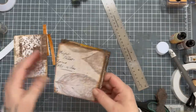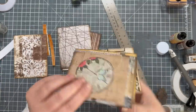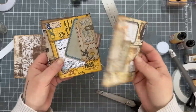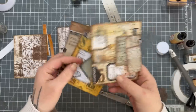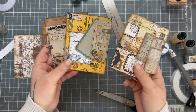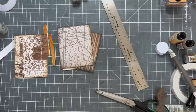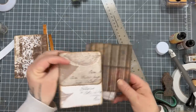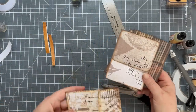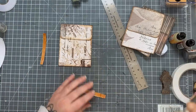Oh, I've got some blank ones that I didn't do. If you remember, I did these envelope pockets with Elizabeth Craft Design stuff. I'll link the video down below. They're so cool. But I cut a load and I didn't use them all. So I'm gonna play now.